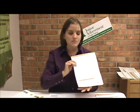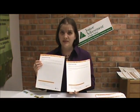So what you want to do, depending upon the size of your class, is to break the students up into anywhere between 6 and 9 small groups. You will notice that there are 3 different scenarios, but there are multiple sheets of the same scenario. So even though you have 6 to 9 different groups, there are 3 different scenarios that the students are going to be working off of. So some of the groups are going to have the same scenario throughout this activity.